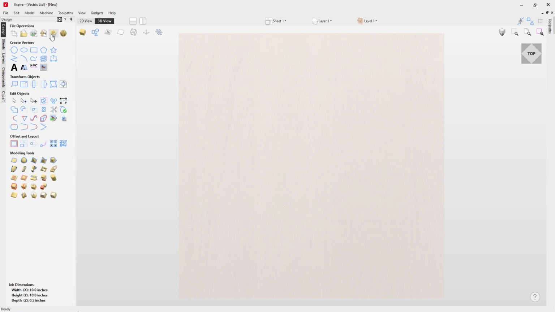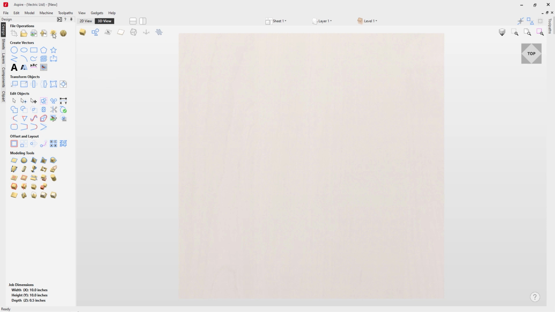We're going to look at this option just here to create a component from selected or imported bitmap. Now, we're going to learn how to import a 2D bitmap and convert it into a 3D component. You can use this on a bitmap that you already have in your project, using the create a component from the selected bitmap tool. Or you can use this to actually import a bitmap directly as a 3D component. This works best with 3D scale height map images.